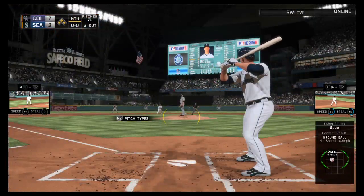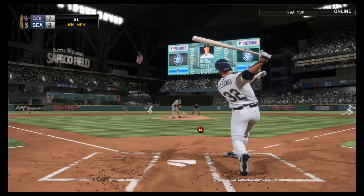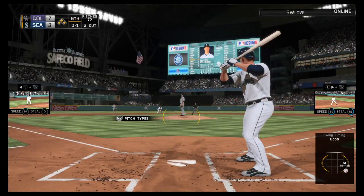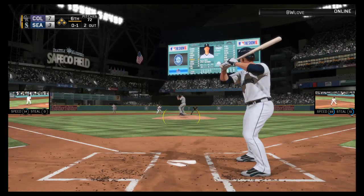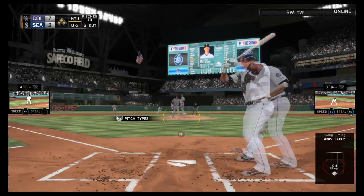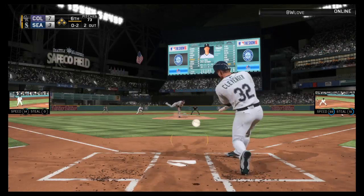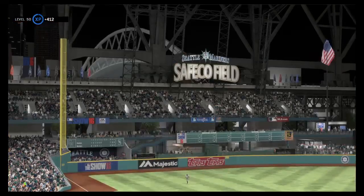And that Colorado bullpen comes to life now with a lefty and a right-hander up to throw. Oh, ran it in on the fists. 0-1. Yeah, you know, when a pitcher gets into a little bit of a jam out there, you can bet he's going with his best stuff. So we may see a heavy dose of that slider right now. 0-2. Oh, and he's really getting the better of him now. It's strike 2. Got him swinging, and that will end the inning.